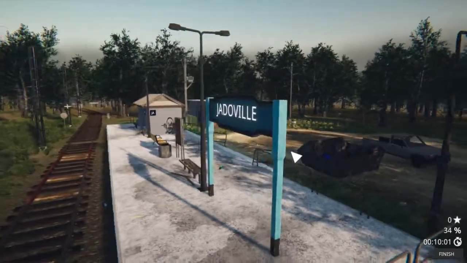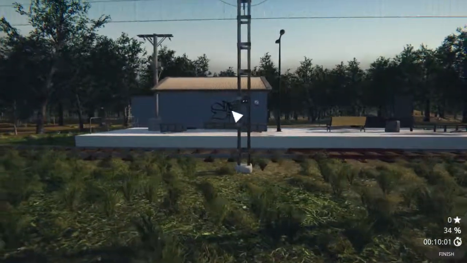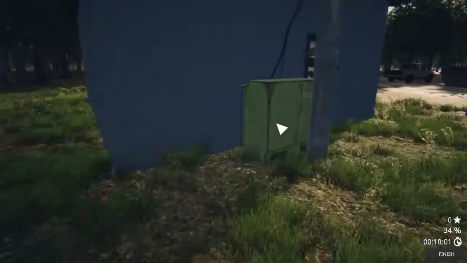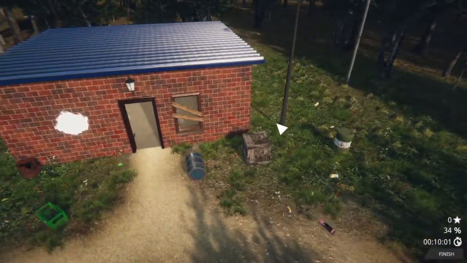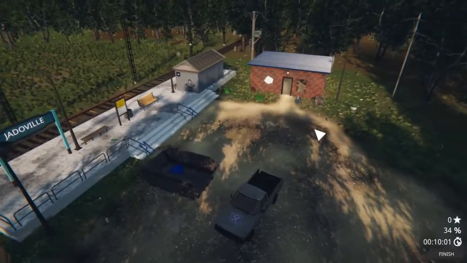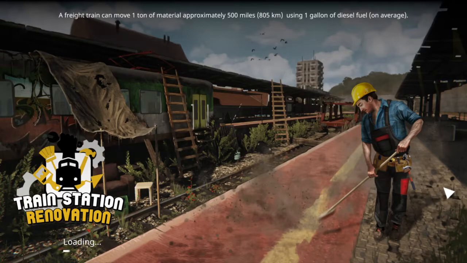So we've got the first tutorial at Jadoville, or whatever the name of that is. Yes, I didn't get all that stuff cleaned up and whatnot, but this is the first station. It is not my station, or a station I need to renovate. Probably would have got a bonus or something if I'd done more, but it's okay. Let's hit finish and move on to the next station.